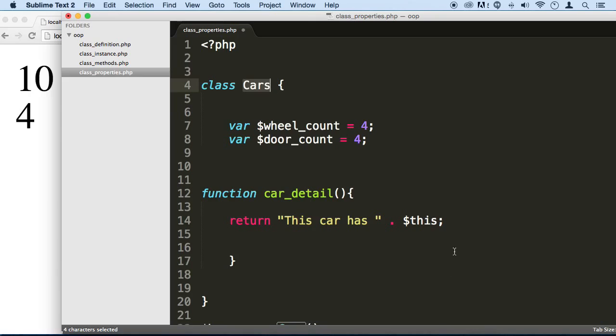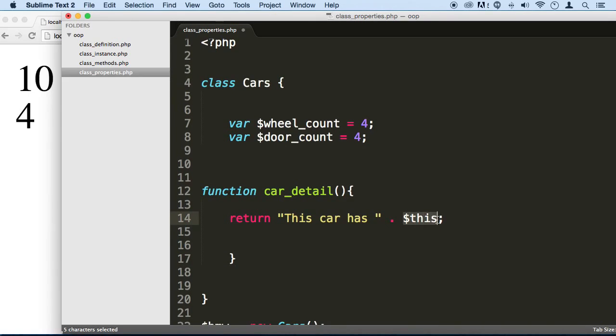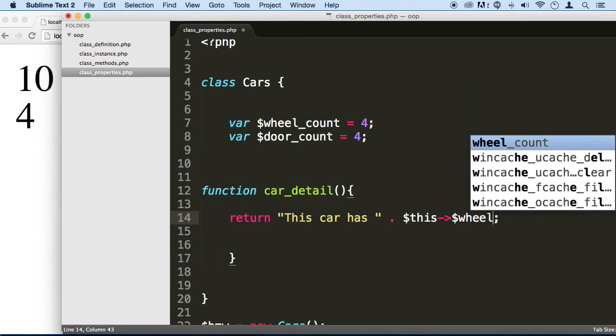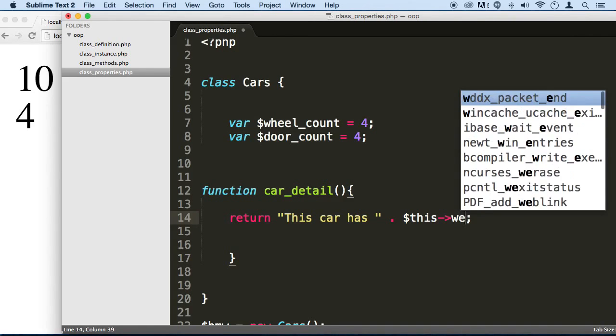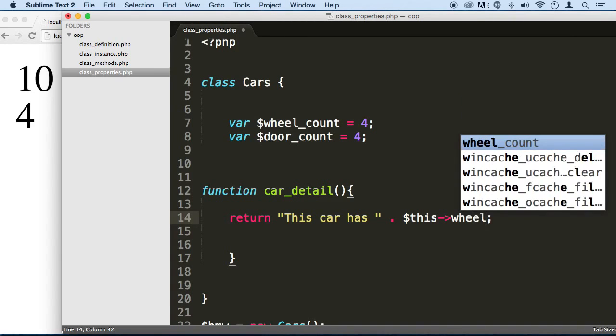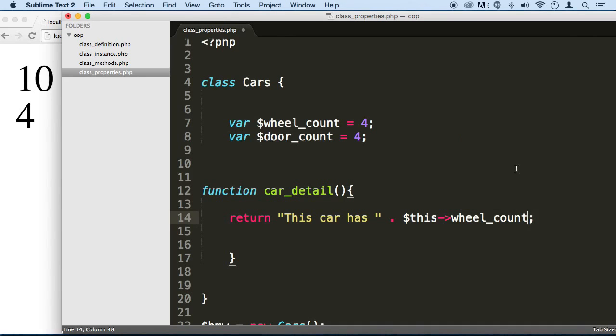So what I'm saying is the car's class property, like this, will count. I don't have to write the $ anymore. Will count like this.